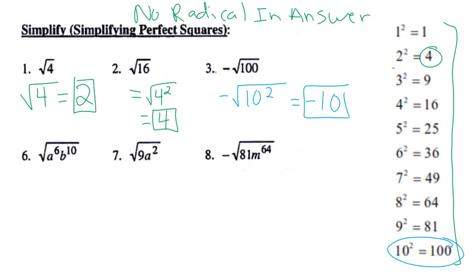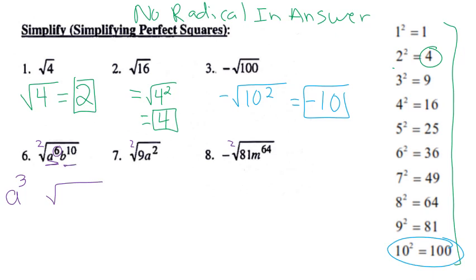For numbers 6, 7, and 8, kind of skipping a little bit, those have variables, but it's the same exact process. So when we do a to the 6th and b to the 10th, anytime we're doing the square root of a variable, it's like there's a little imaginary 2 out here. We call it an index. And so that's going to divide those exponents by 2, right? So we're looking for pairs. If I draw a little radical here, I have a to the 6th, and we would look at how many times 2 goes into 6, right? 6 divided by 2 is 3. And we don't have any remainder there. So I would just write a to the 3rd.